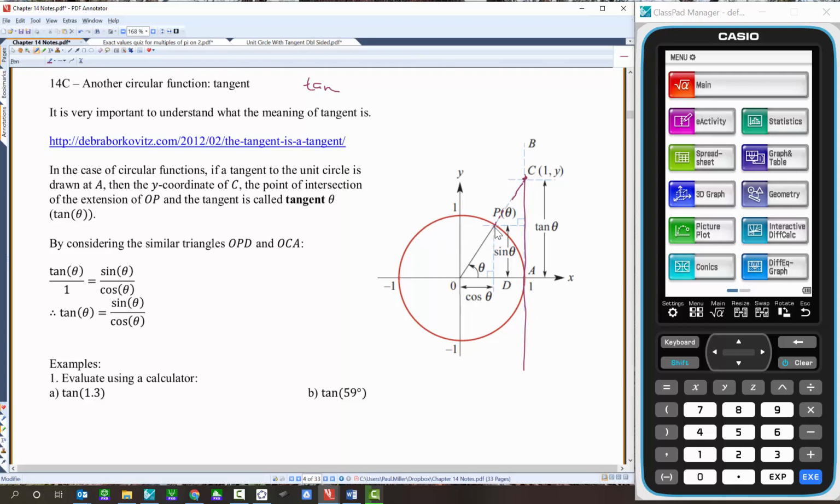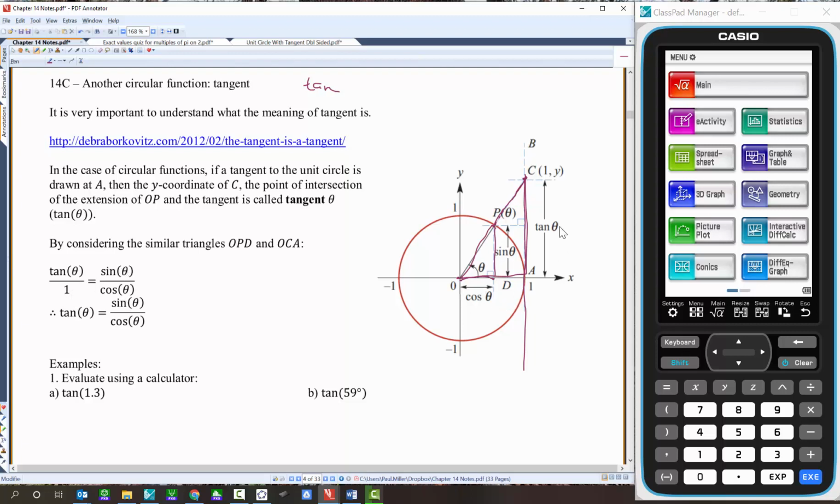Now, and this is really important that you note this, that angle there, or the value of tangent, would also be given to us by doing opposite over adjacent, which is sine over cos. Sine over cosine will give it to us, because that triangle there, and this bigger one here that I'm going to draw, are called similar triangles. The angle is the same for both of them, so the side lengths will be in proportion to each other. So what we know is that tan over 1 is equal to sine over cosine.